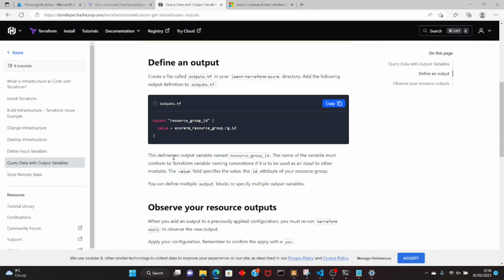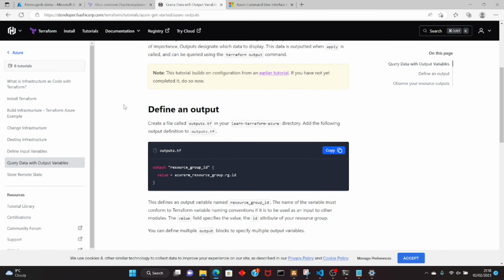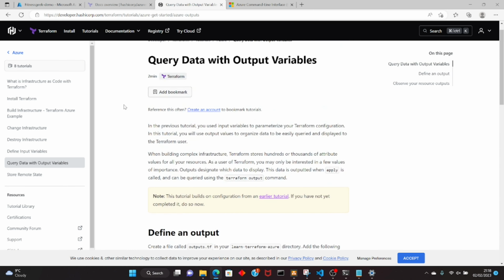Pretty simple. You can create an outputs.tf file if you want, or just pass it inside your main.tf, however you like it. If you want to separate it, then you can. A good practice is to have an output.tf where you output all the values that you want from your entire configuration. So you keep all those output variables there.